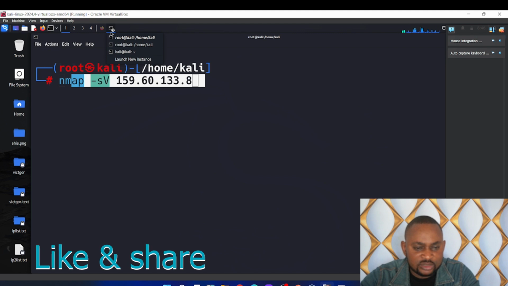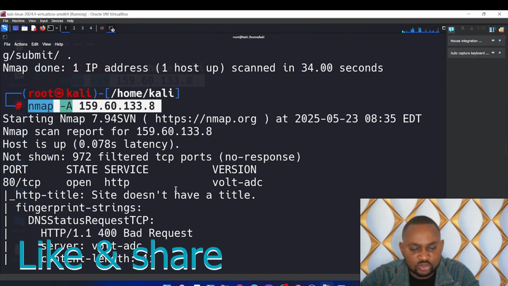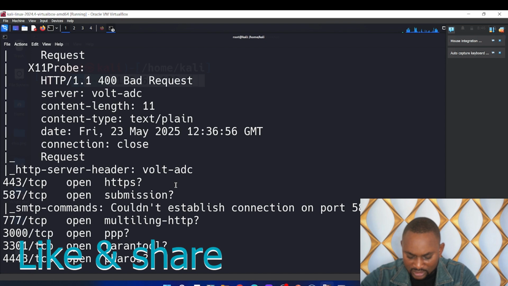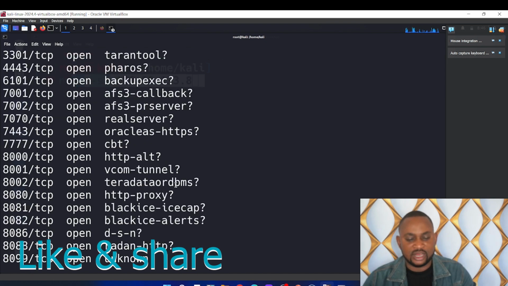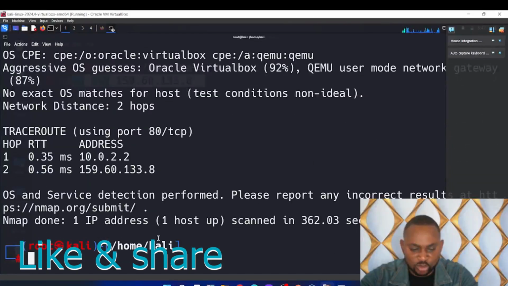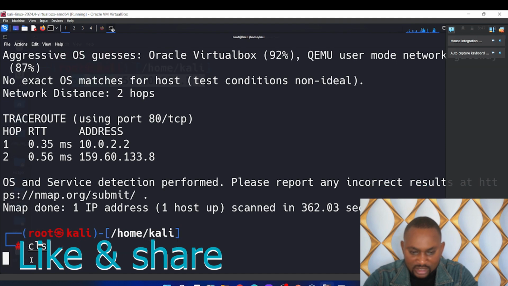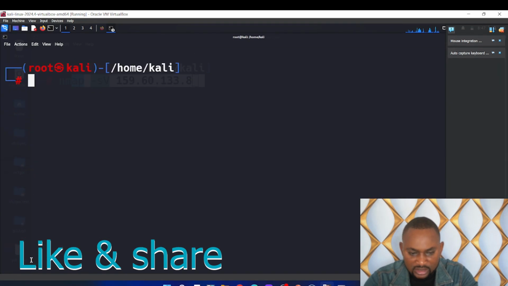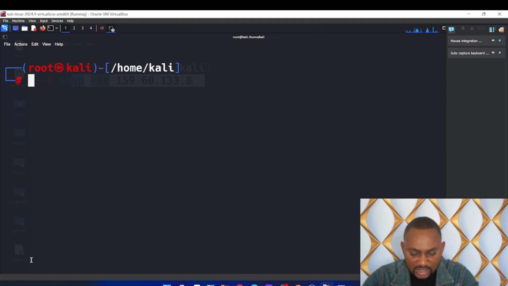Next, let's run an aggressive scan to see whether we can get more information to run an exploit against this particular IP address. Let me clean. So now let me run another scan.